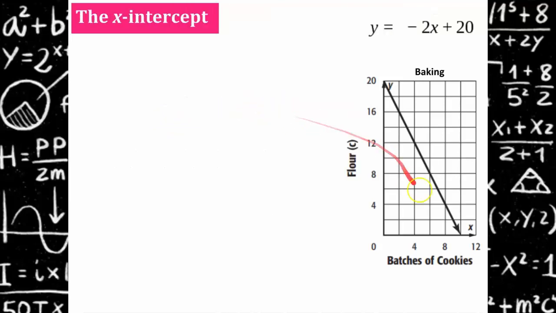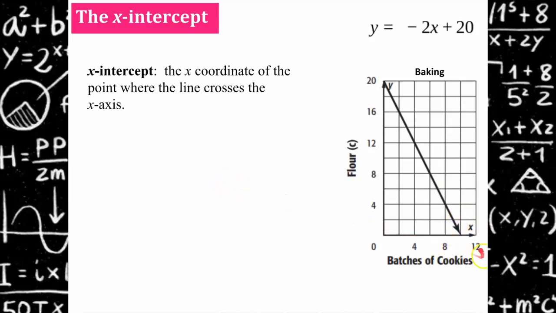Let's talk about the x-intercept, because this graph of baking has an x-intercept because it's sloping downward. A lot of times in real-world problems, we have graphs that are sloping up. We have a positive sloping line, and there is no x-intercept that is meaningful to the problem. But in this case, we do have an x-intercept. I can identify from my graph that the x-intercept is the point where it crosses the x-axis. It crosses right here, which, going in intervals of 2, would be 10. So my x-intercept is 10.